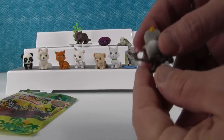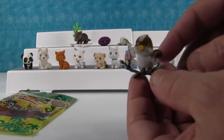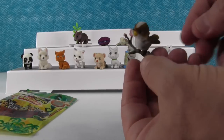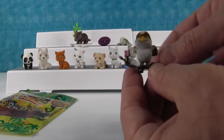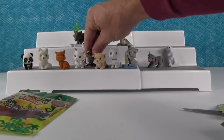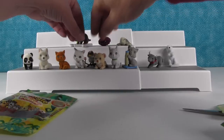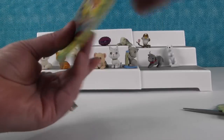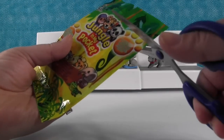That's cool. I like it with the little branch. Mm-hmm. That's really pretty. It's got little pink flowers. Yep, it's got little stripes on the back and everything. That's cute. It's like, cheep, cheep, cheep. I will set you right here with all the kitties. No. Because kitties are the best babysitters for sparrows. No. You can go with the turtle and be safe. A turtle wouldn't keep that sparrow safe.